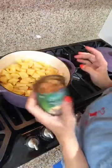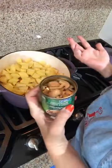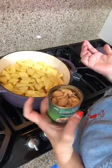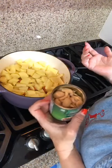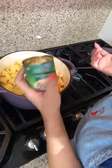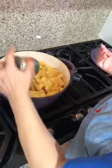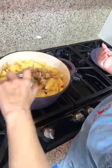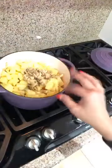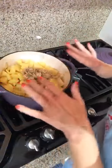I didn't have any fresh mushrooms because I used them. When did I use them? Oh, I sauteed those mushrooms the other day for, I think the Italian thing we made. I can't remember now. Anyway, but I had a can of mushrooms. So, can of mushrooms. If your family doesn't like mushrooms, don't put them in there. Easy to do, right? Okay, now we got that in there.